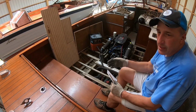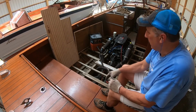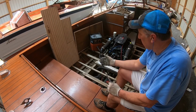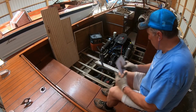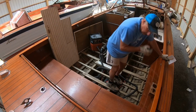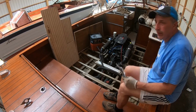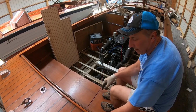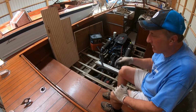But when you do this, even if you're not the person that fixes your boat, you need to know your boat. And cleaning your own boat and vacuuming out the bilge is a good way to learn what's good about your boat and what's bad about your boat. And every time you see something wrong, like I realized there's a screw missing on this drink holder, I'm going to write that down on this sheet of paper because I know that tomorrow, if I don't write it down, I'm not going to remember I need to replace the screw in there. And then next season, I'll be looking at that being loose again, unless somebody points it out to me.